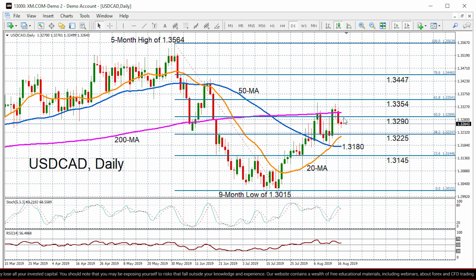However, if prices are able to recover and resume that uptrend that started in late July, we could see prices once again attempt to break above the 200-day moving average, which is currently around the 1.33 handle. Above that, there could be another potential important resistance at the 61.8% Fibonacci at 1.3354. So overcoming that resistance as well would potentially restore the bullish picture for the medium-term outlook.